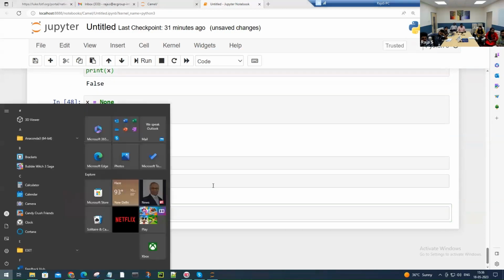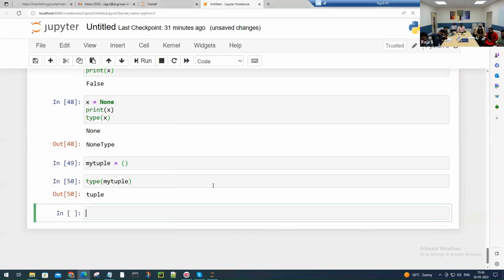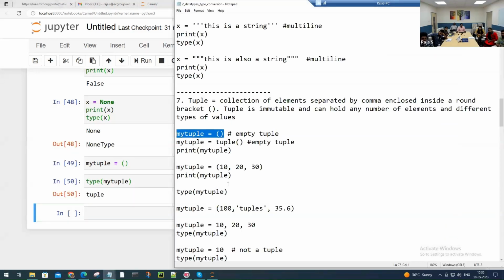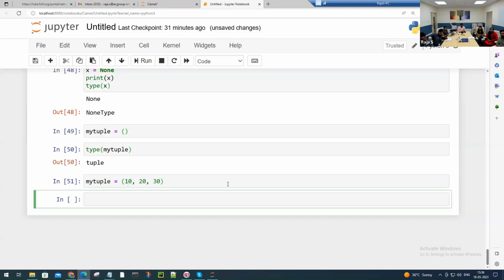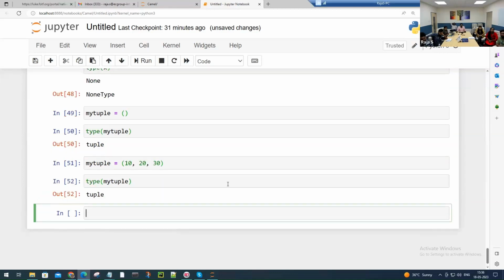Okay. And you can give some values, like a tuple is equal to, okay, so I'm giving some set of values, and type of it is tuple.